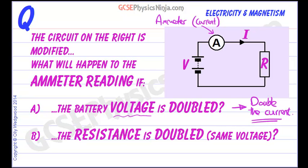What if the resistance is doubled? We are keeping the same voltage this time but going to double the resistance. This is like holding a hose pipe and squeezing it, so it is twice as difficult for the water to flow through. The same applies to electrical charge — it becomes more difficult for the electrical current to flow through the resistor if we double the resistance. So if we restrict it by making it twice as difficult for it to flow, the current will be half of its original value.